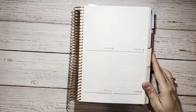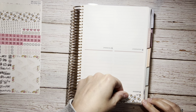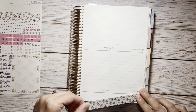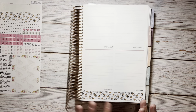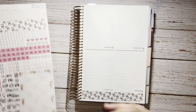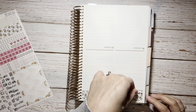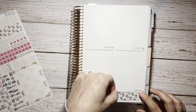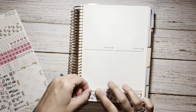All right, currently that looks like a hot mess of white out, but I think it'll look better whenever we get the washi strip down. I like that. It sounds a little bit to me like my baby is upset.